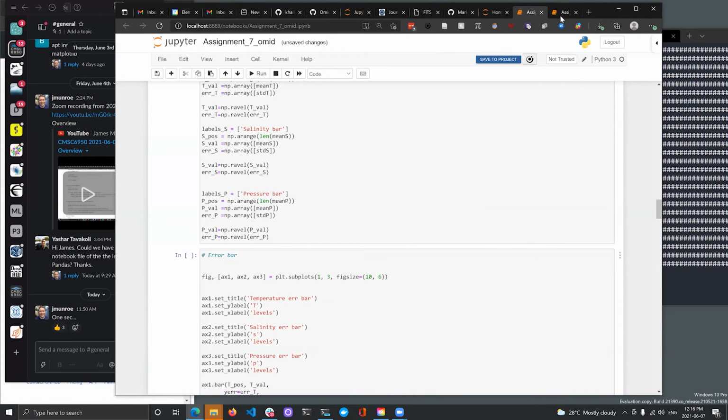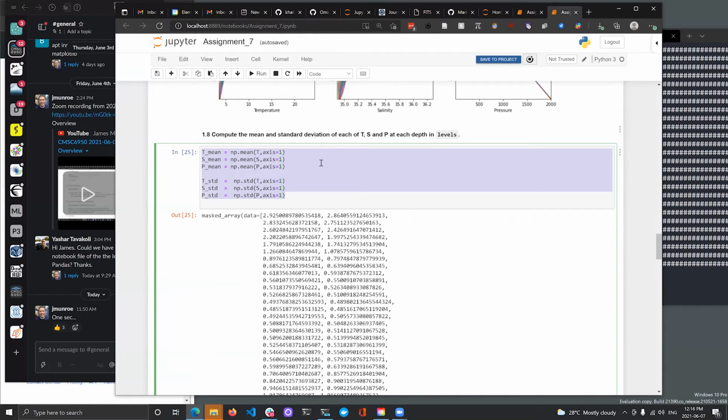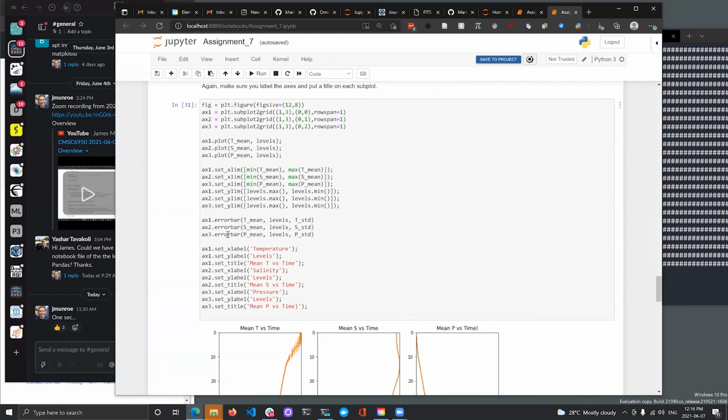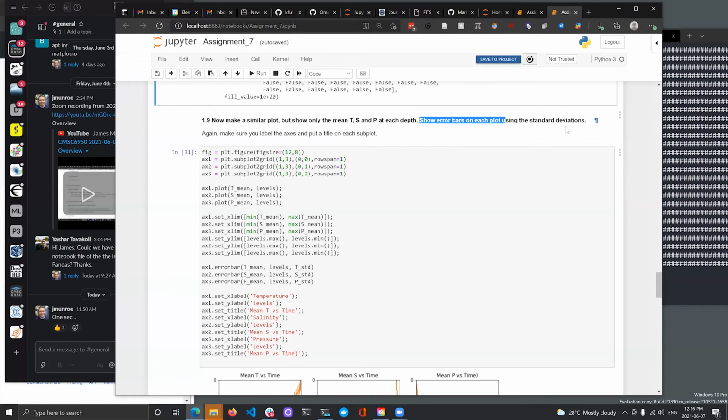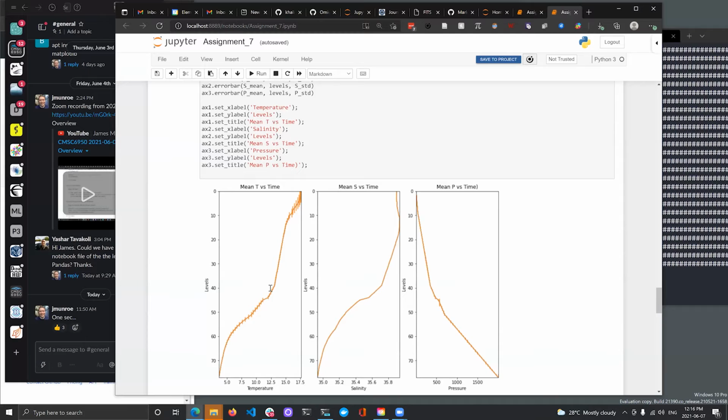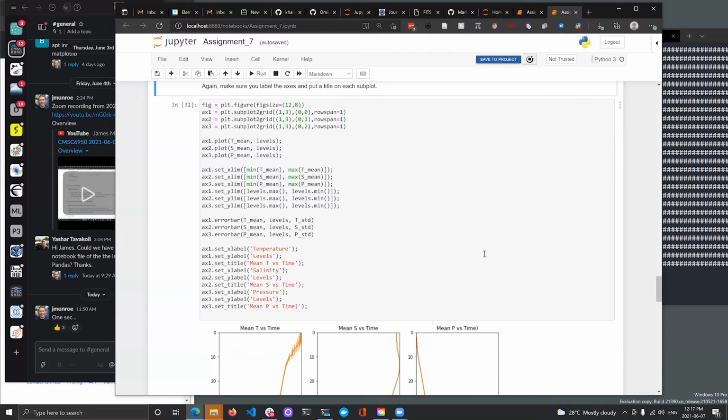Okay, let's flip back to Khaled and take a look at what we're doing. This is all good. So you were using the axis equals 1 trick. Wonderful. And you had a plot with exactly the same structure as before. You've added in something that Omid did not. You showed the error bars using the standard deviations. How did you go about actually creating these little vertical lines? Yeah, so basically I used that function that I got from the documentation, xerrorbar, and then I just plotted the variables as parameters there.